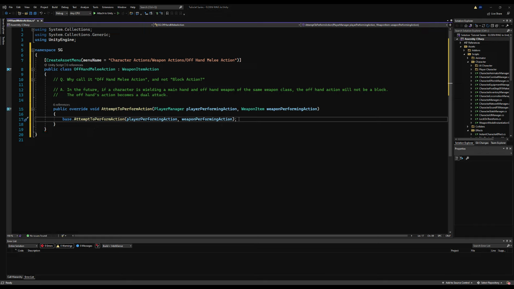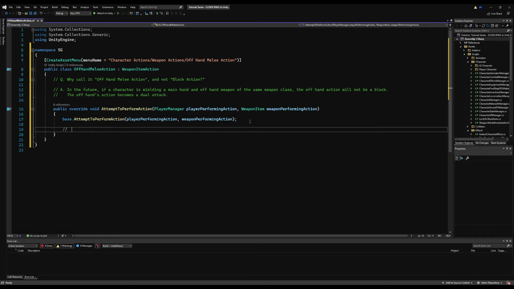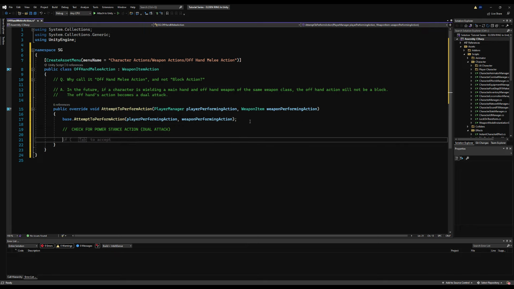So what do we want to do before we block? Well, we don't want to allow a block. Well, we also have to check for power stance first, which we can't do. So we're just going to make a comment here. Check for power stance, dual action. We'll do that in the future when we get power stancing added in. And then we're going to check for if we can block.